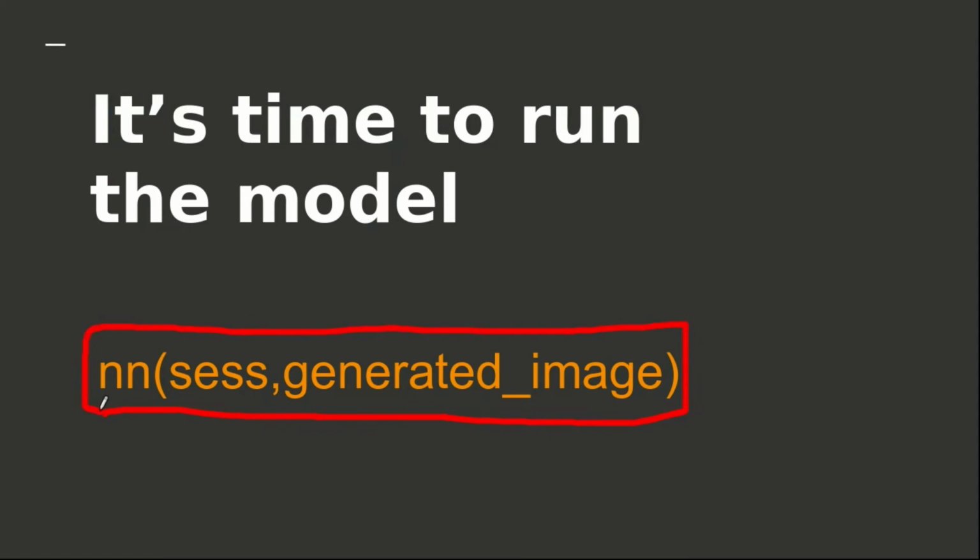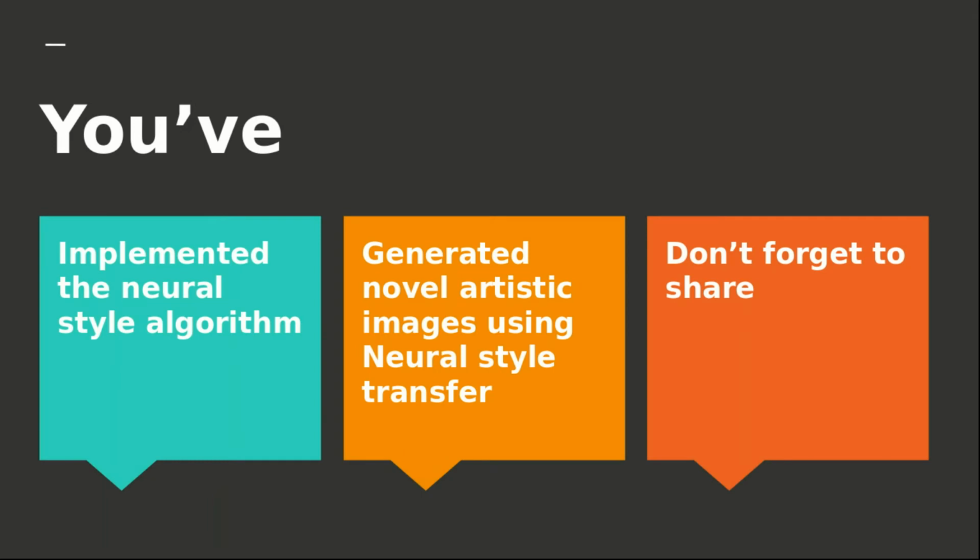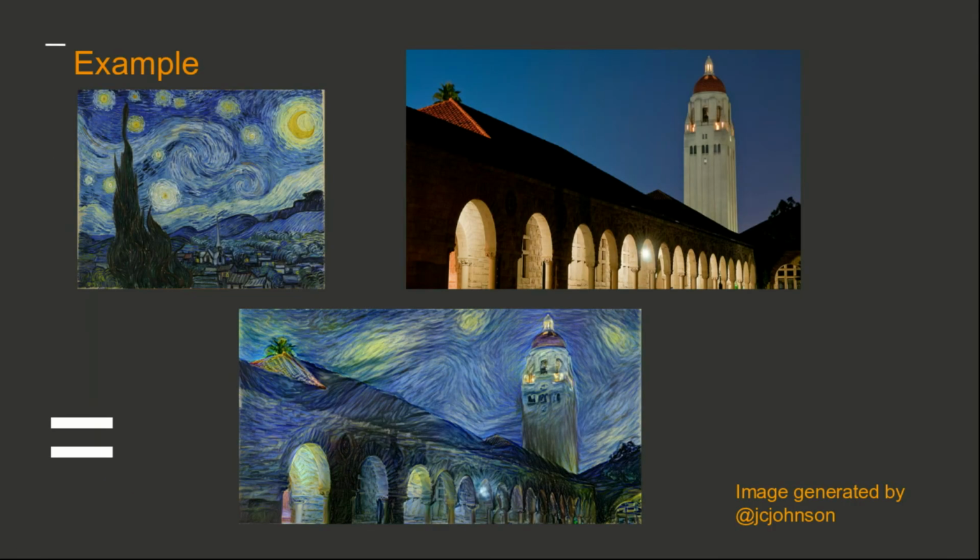And that's it, you are done. After running this, you'll see that the image which has been generated is going to be a combination of the style image and the content image. And you should see something like this. Or I have more examples like this one. On the left side is a picture of Van Gogh's Starry Night, and on the right hand side is a Stanford campus picture, and you're going to see something like this. And there are many examples which you can refer to.